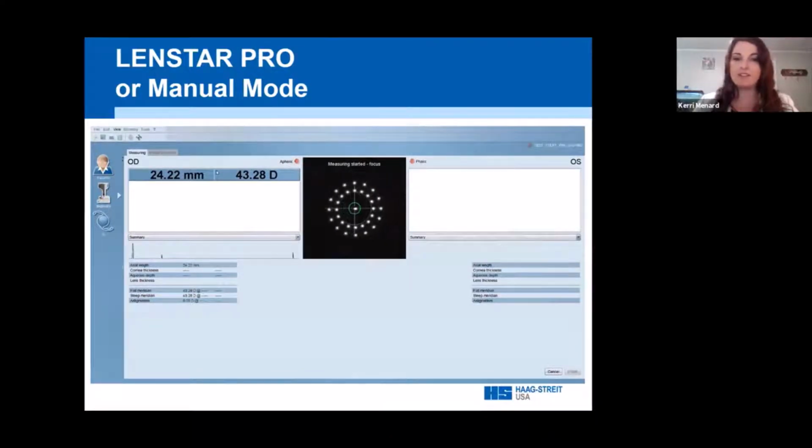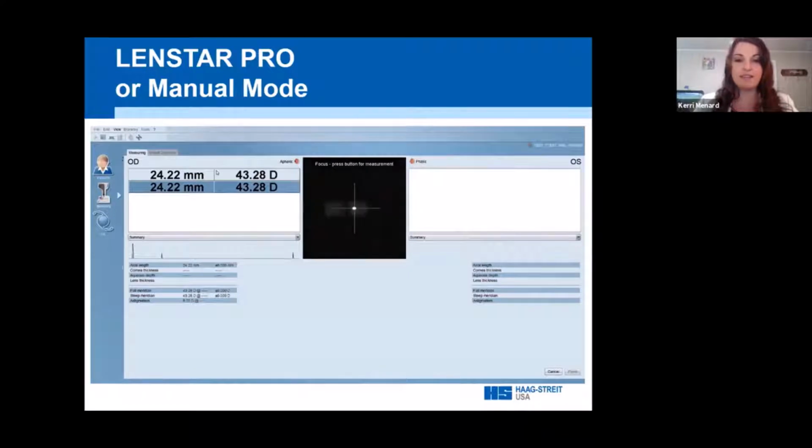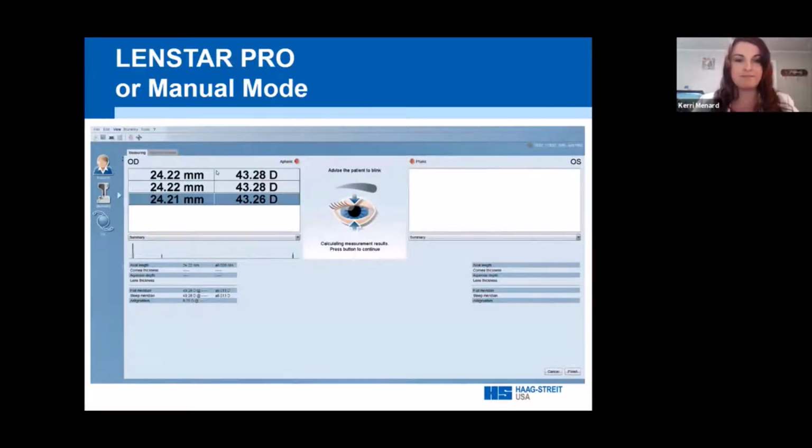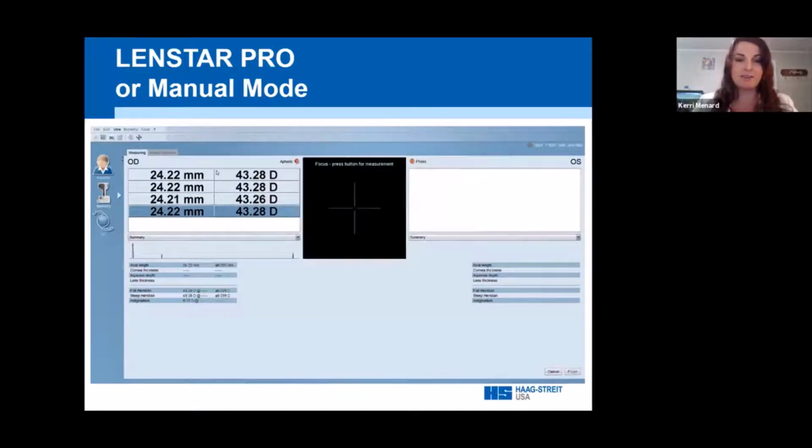Now notice this, when your patient moves, the biometer will pause. So the Lenstar has safeties in its measuring features that it will not measure in the poor position. Just like here, the technician will have to go closer towards your patient's eye until that green light is present, and it will continue to measure. Okay, and we're looking for 32 nice crisp circles here. We want those all to be present, and if they're not, we would advise our patients to blink and open.